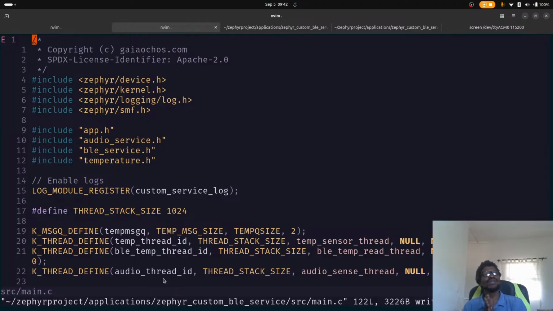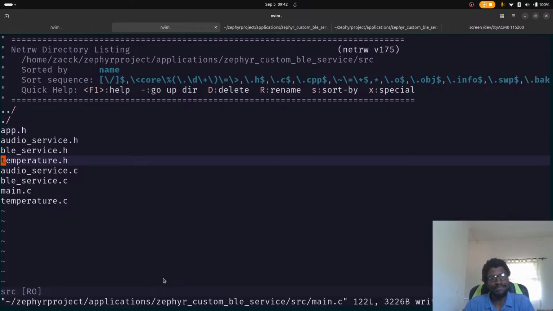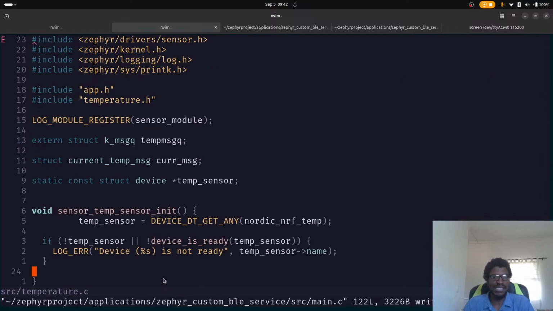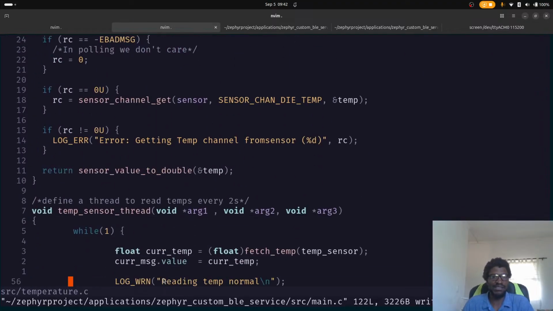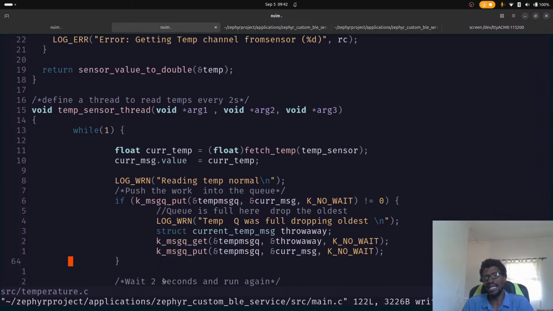But basically, we have some things that make data and some things that consume data. The temperature thread measures a sensor every 2 seconds, takes the current measurement and puts it in a certain queue.